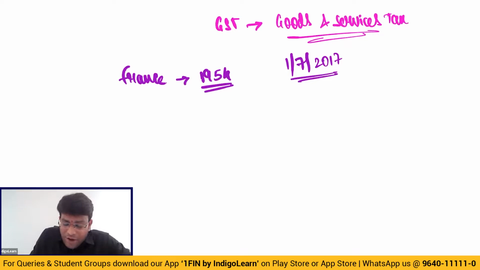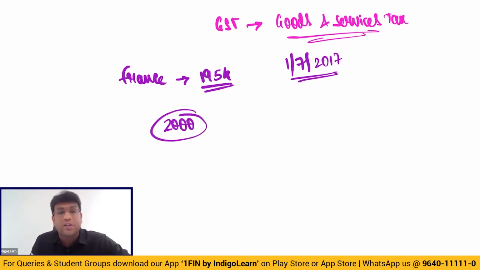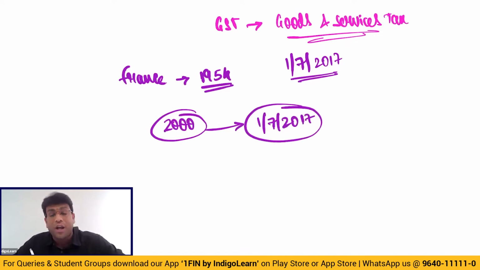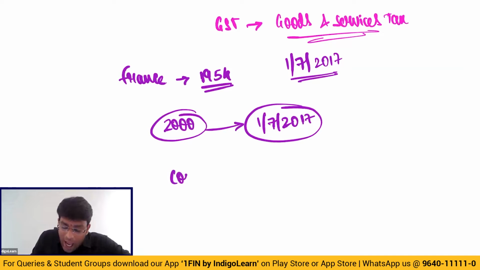In fact, the idea of GST started in India in the year 2000. But it took some sweet time to bring GST into India, and it was brought on 1st of July 2017. Here, one interesting point to be noted is that in order to bring GST into India, there was a need to amend the Constitution of India.